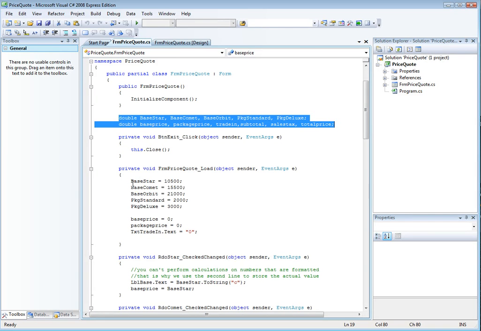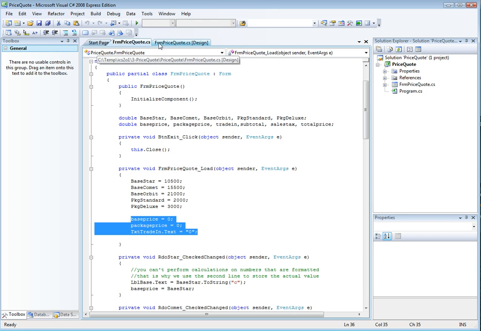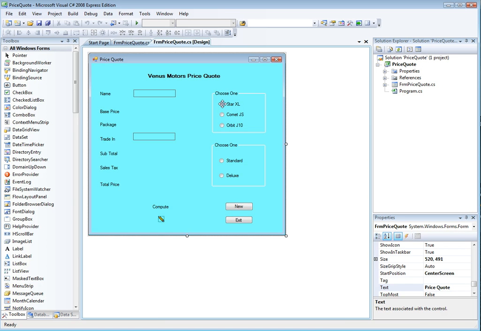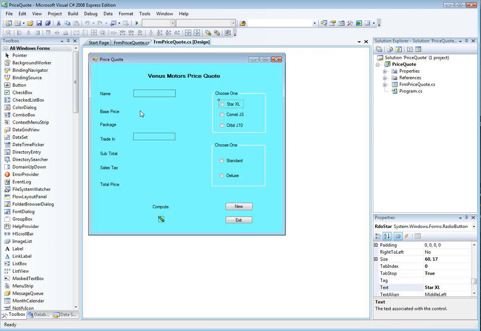That's really important. Next step, as I just showed you, is this form load, and what you do there is now you feed some prices in for the things that you're going to work out, and you initialize a couple of variables. Now the interesting stuff. As you double click this, you want actually two things to happen. Alright, first thing that's going to happen is you're going to know that you press the base star car, and you're going to take the price of that and make it fancy, that means with currency, and feed it into that label. So this thing is going to shoot into that little spot right there.